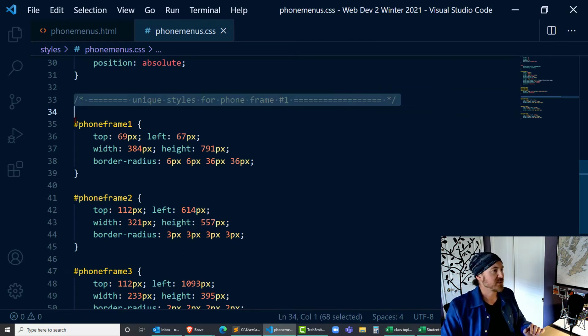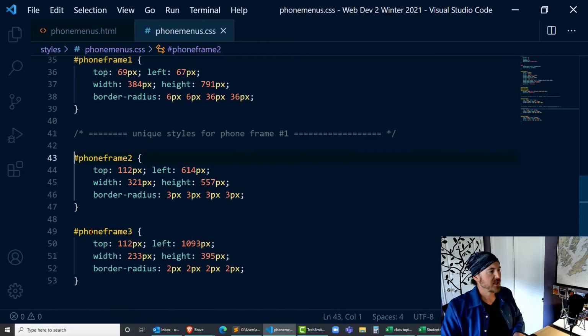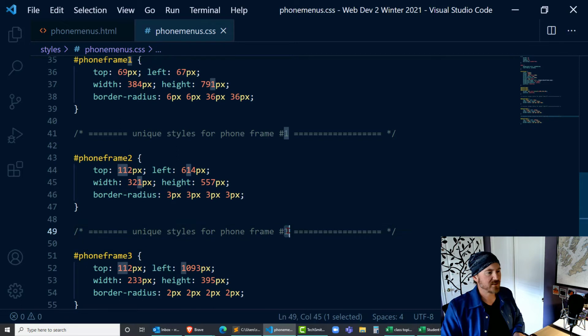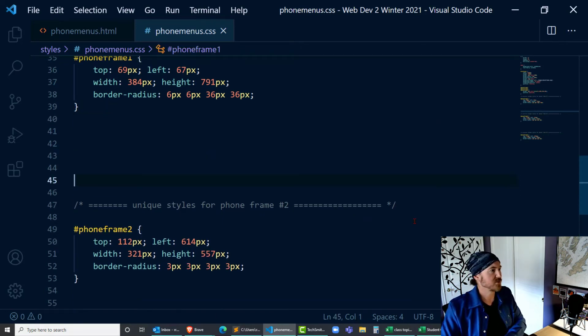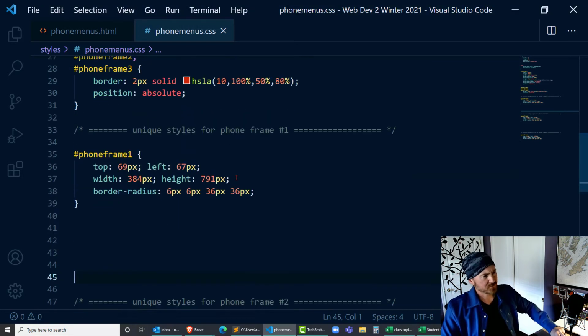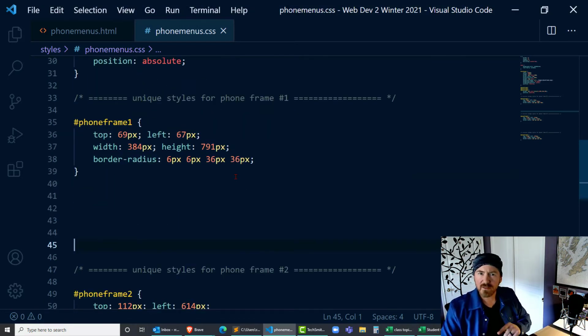And then I can simply copy that, paste and paste, give myself little breaks here. That's number 2. A little room to work and a little room to work. So I'm going to focus on one of these, and we'll see that we can probably do some things that are similar to the others.